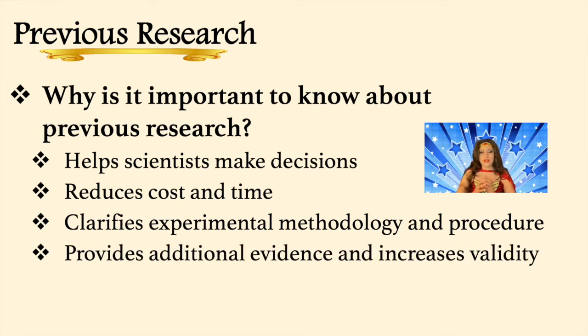Previous research also helps provide additional evidence and increases your validity. So again, validity is kind of like your credibility. As a researcher or a scientist, you want to make sure that the things you write about and that your research is valid. Of course, there is a difference between truth and validity, but for the purposes of this conversation, validity refers to how credible your research is. How accurately did your variables actually measure what they intended to measure?